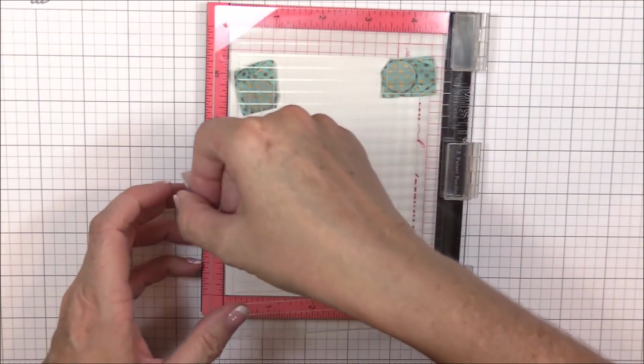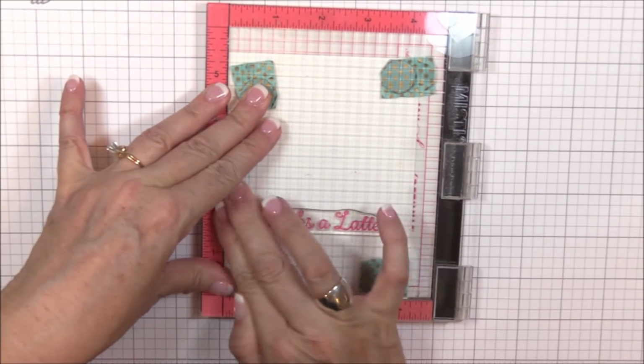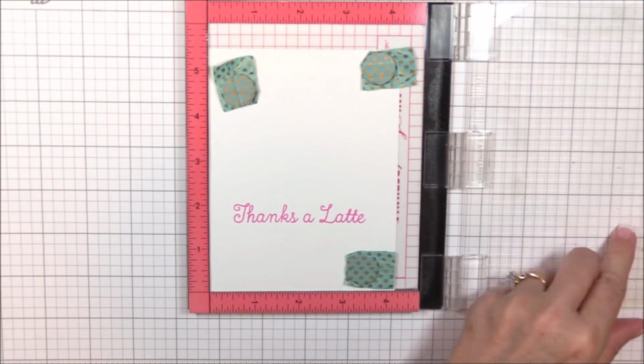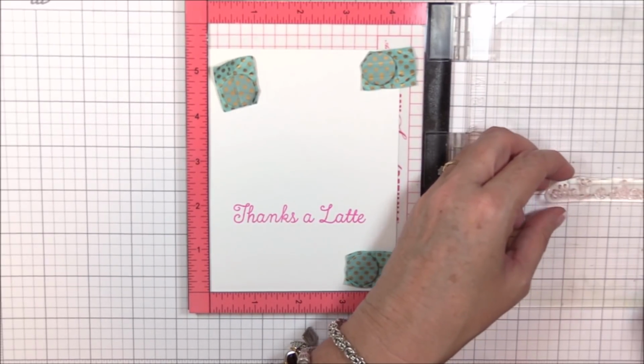Here, I'll be stamping one of the sentiments from the Perk Up stamp set to create a focal area. I used my mini MISTI for stamping since it was easier to align and realign the stamp. I actually marked a line on the lid of my MISTI to show me where to align the left edge of the stamp, and then moved it up by 2 grid lines each time I stamped the sentiment.